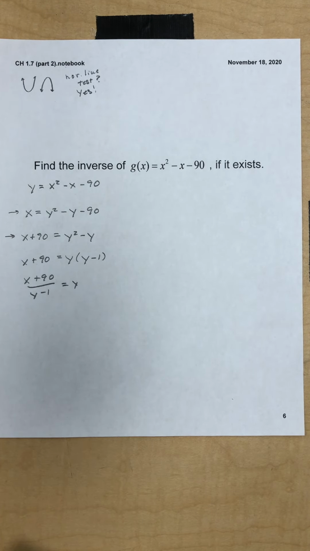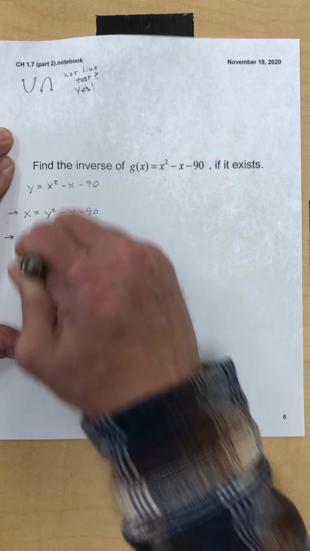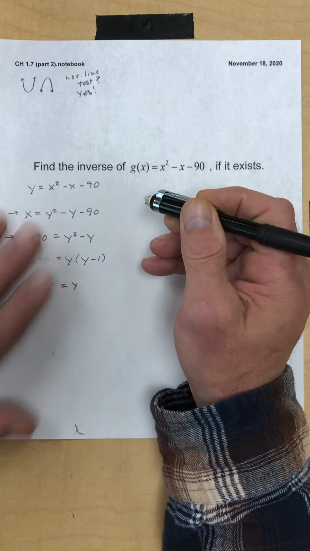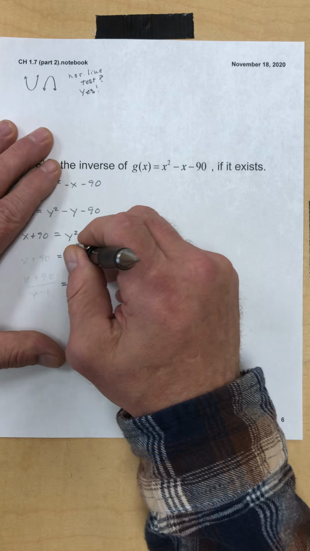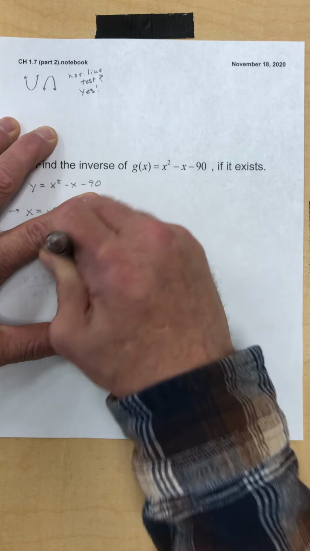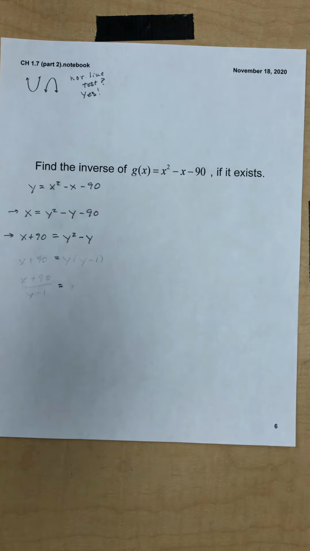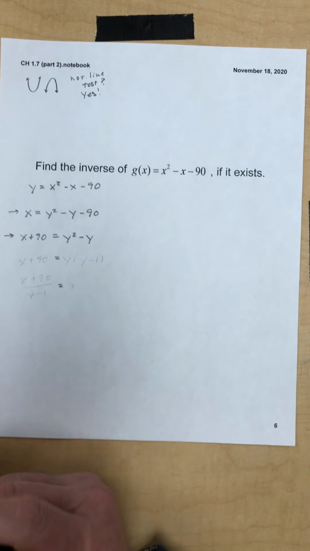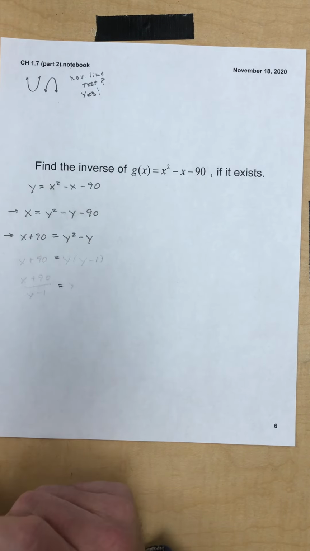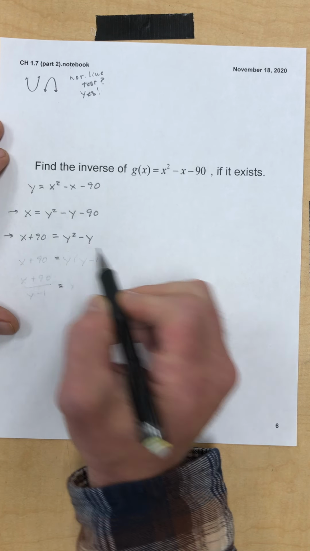So using that method doesn't work. It does not work at all. This is what makes these problems a little bit tougher than the ones that we've looked at. So what do I do here? Well, the only way to isolate y in this situation is to create one term with y, and the only way we can do that is by completing the square. We've got to form a perfect square trinomial here.